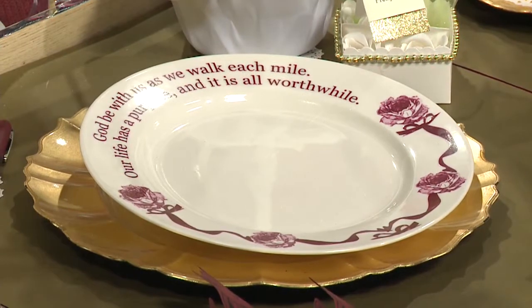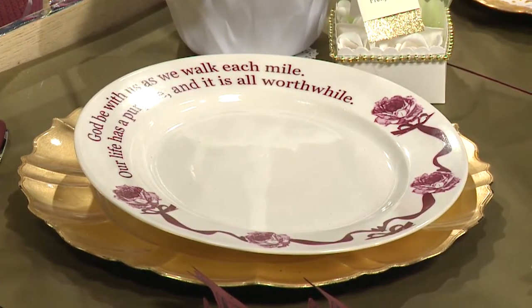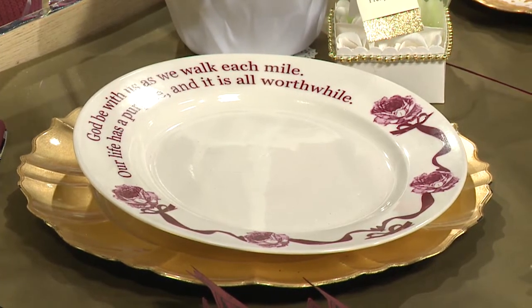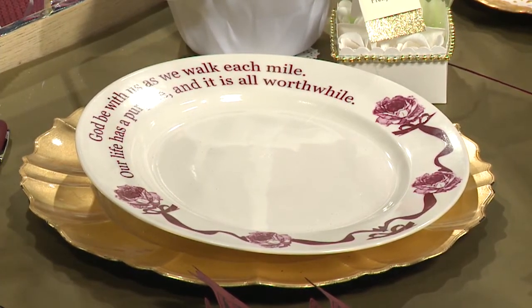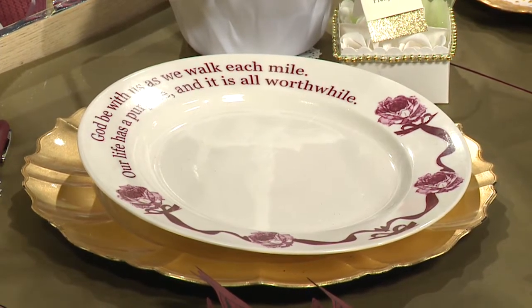Those are my grace-line plates. Things like 'thank you for this food, sent from God above, we accept it with his everlasting love' — write your grace on a piece of paper first. Or 'we're grateful for the food we're about to share and everyone gathered here.' You have to keep it nice, because then your guests can go around the table and everybody can say their own special grace. It's quite beautiful.